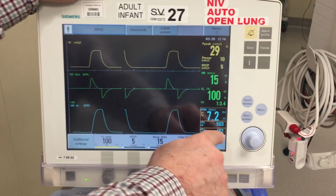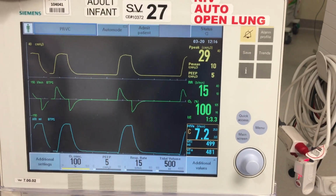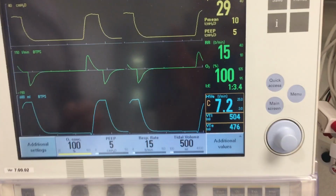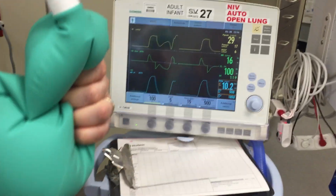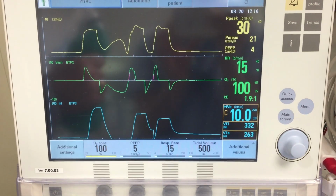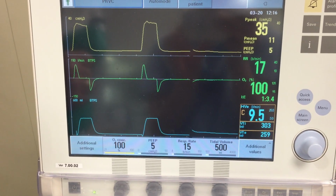And if we look at our expiratory tidal volumes, in this patient data section, we can notice that the tidal volumes are in the 500 range. So everything is going well. Okay, so if I were to, for example, reduce the lung compliance of the patient right at this moment by just simulating that, we'll get some alarms, and you can see the tidal volume drastically change. So what's happening now is the pressure, the PIP, is stepping up to try to achieve that tidal volume.